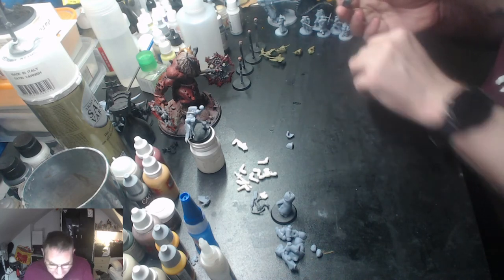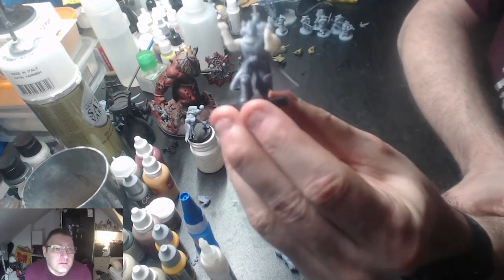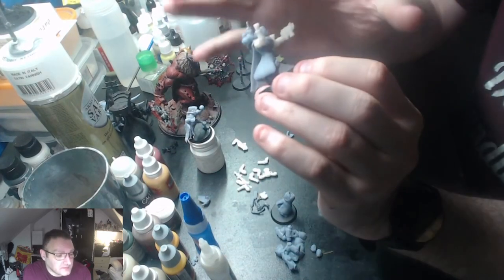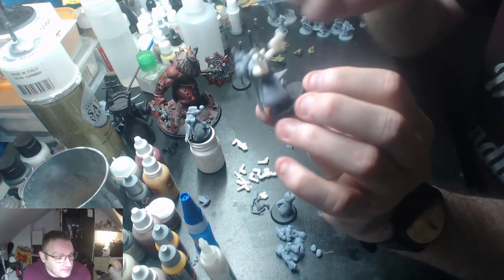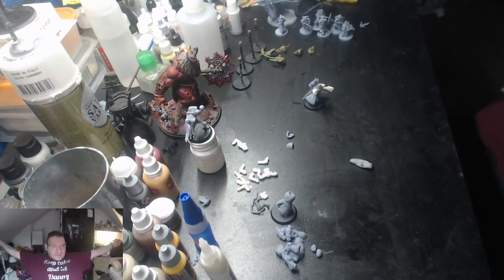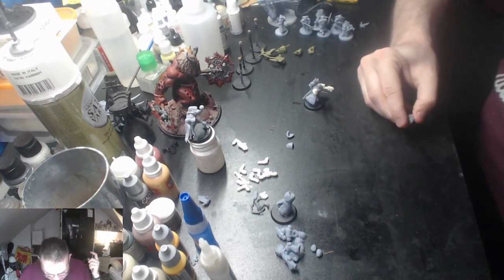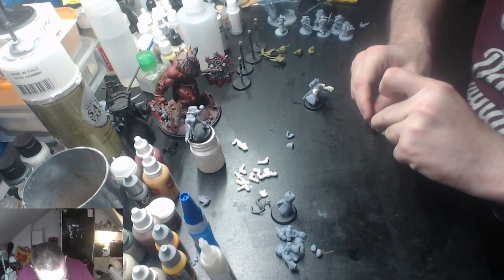So, something like that is what I'm picturing in my head. I'm going to have his plasma pistol in this hand here, hood, hair, and I'm going to custom sculpt the skeletal sacrifice that's on his chest as well. So that's going to get green stuffed. So pistol's going to get green stuffed. Plasma pistol's right here, but it's in the wrong hand.